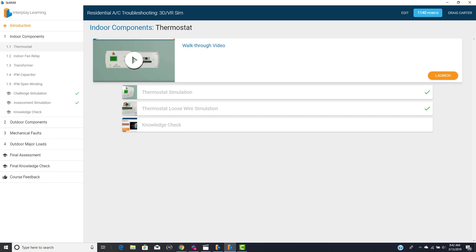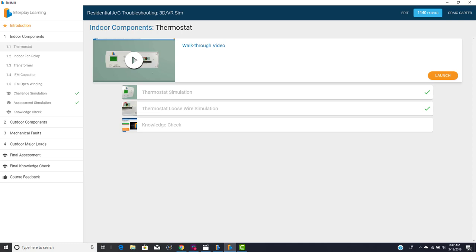Challenge mode is going to be random. We're going to pull away some of that support mechanism, but you're still going to be given some procedural guidance. But once again, you're still going to have some tools to help you out along the way. And lastly, know that assessment mode is that full-on service call-like mode, totally random. You've got to pull out your tools, no procedure guide. It's on you to solve the situation and to resolve the comfort complaint.